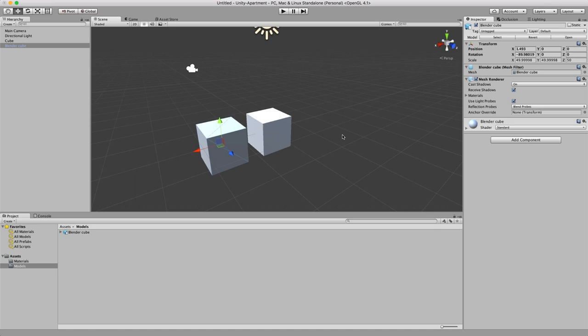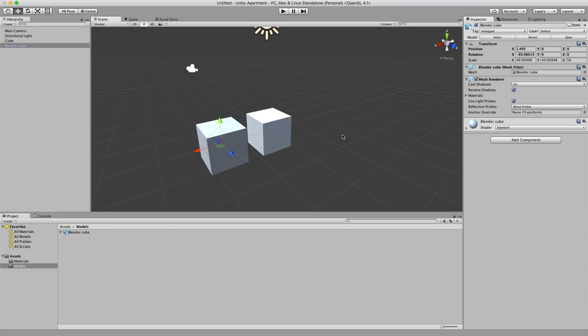So the takeaway from this is to be sure and set up your unit of measure ahead of time so you know exactly how big things should be. Now I know that 1 meter in Blender is going to equal 1 meter in Unity, and I'll have a good sense of how big things should be as I begin creating the objects.